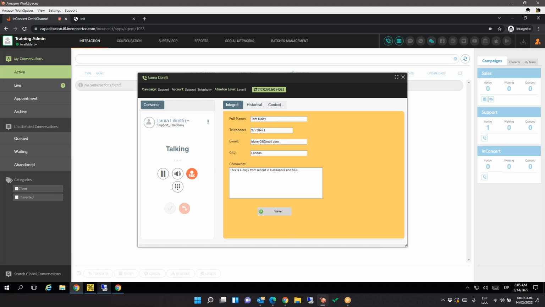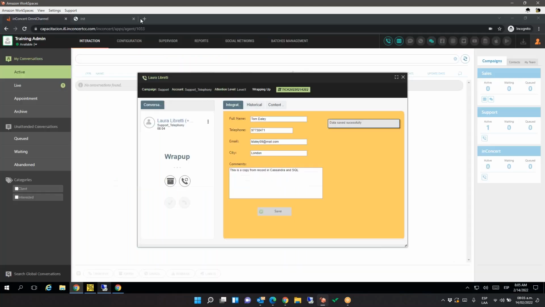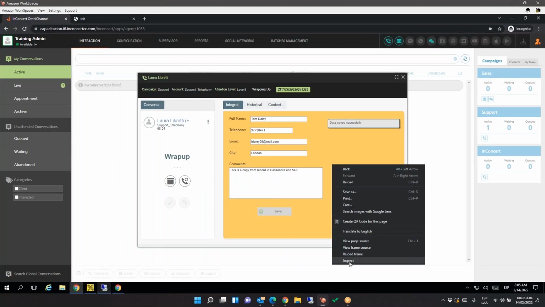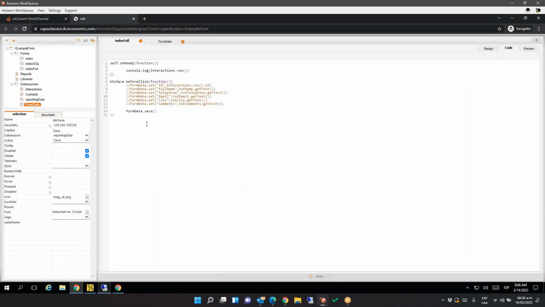So let's see. This works. Data save successfully. This didn't save to SQL. Let's see why. This didn't save.